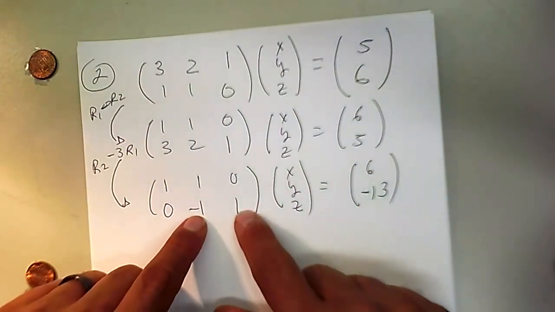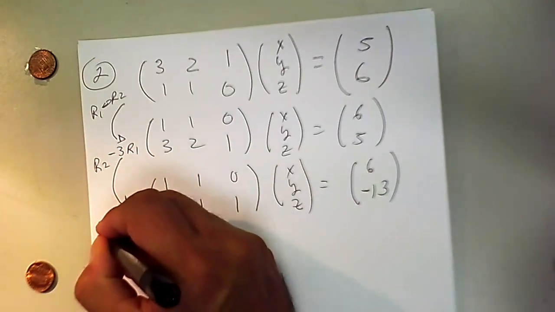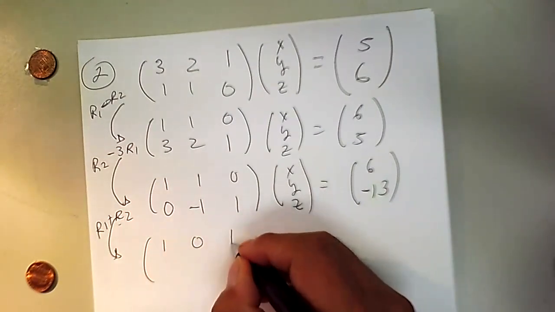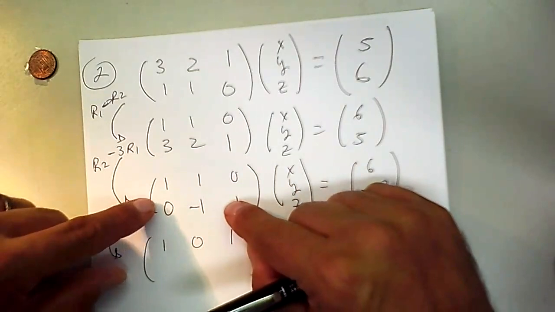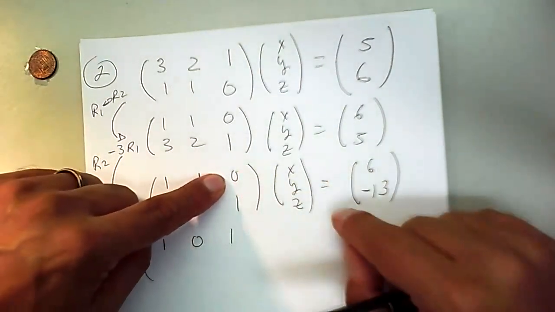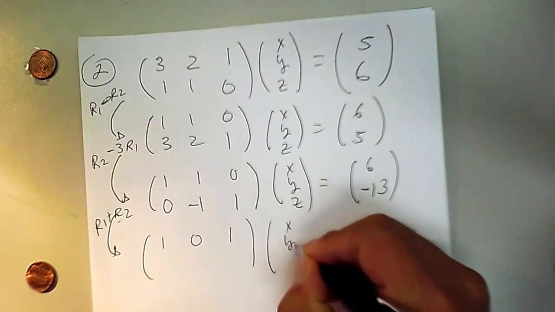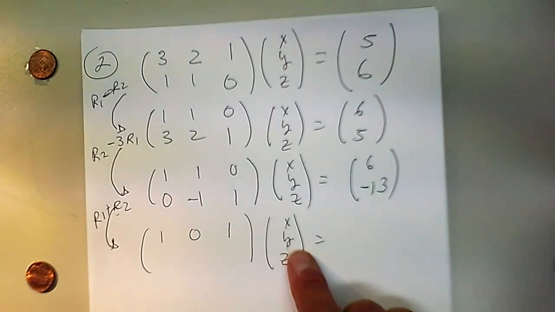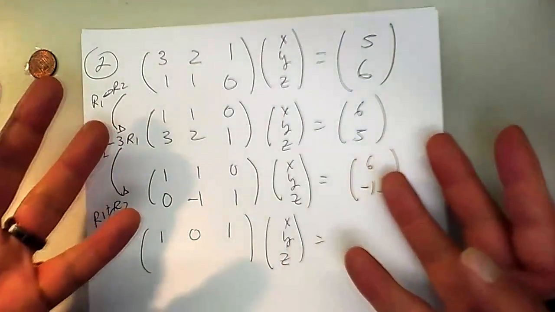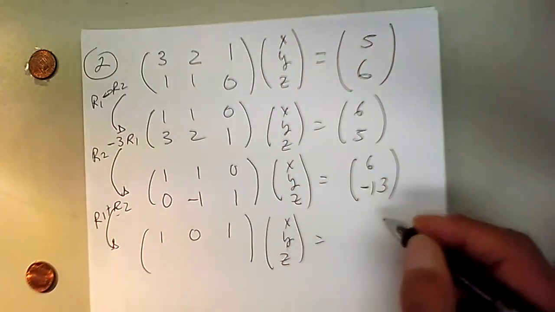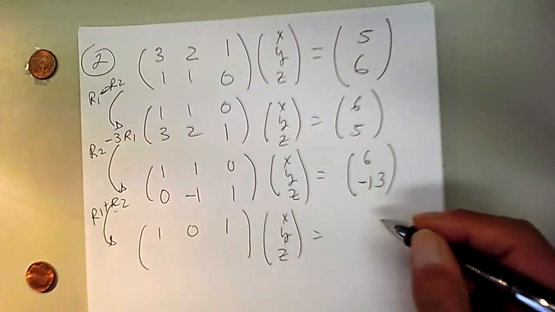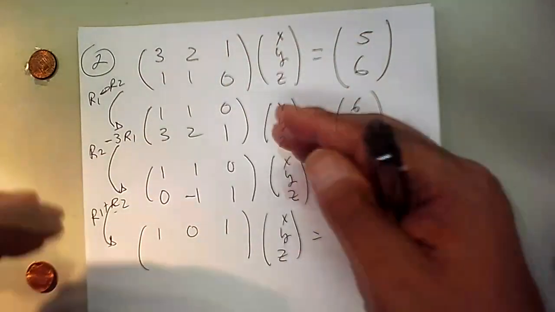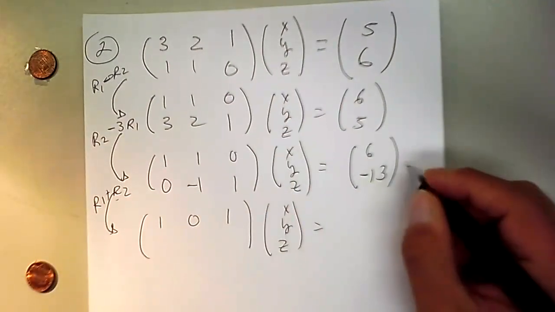So again, we add to that. R1 plus R2 is going to give us 1, 0, 1. Okay, add, you get 0, 1. The X, Y, Z is just there riding along. That's why, as you can tell, this is a little bit wasteful. I mean, the equation is correct, but it's a little wasteful as far as the operations go. And that's why oftentimes we work with the augmented matrix instead. That means just the matrix, and we add this column, and then we work it out, and then we go back to the equation if you wanted to.